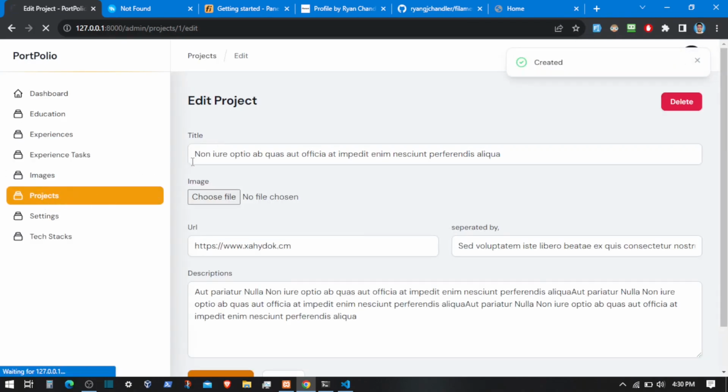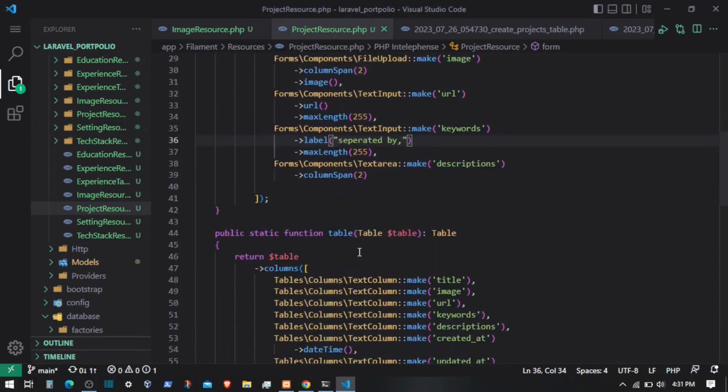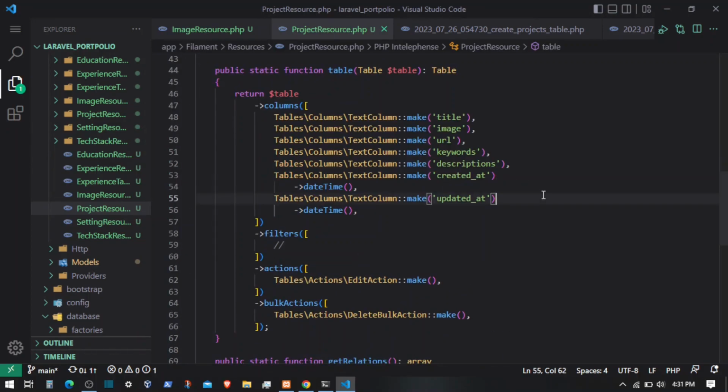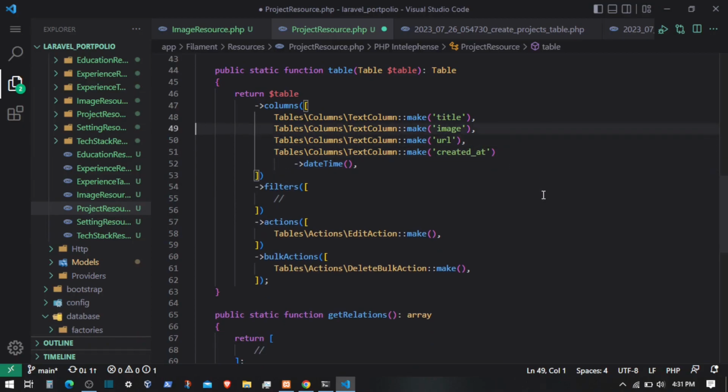Okay, so that's been created. Let's view that, and till then I'm going to check the table structure. I'm going to remove the updated, no need for the keyword, no need for the description, just the image. Let's say this is the image column, and this is rounded.